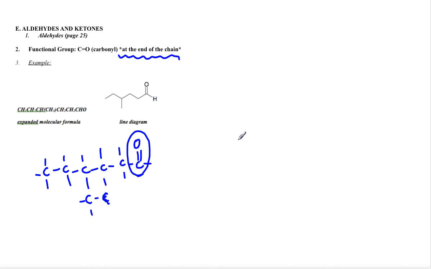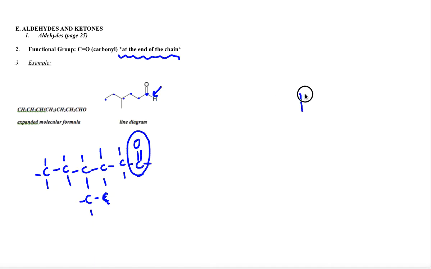Okay, so naming an aldehyde, same thing. We need to identify the parent chain, so the longest continuous chain of carbons, 1, 2, 3, 4, 5, 6. We need to be careful. There's no carbon right there. This is just showing the H that's attached. It's often shown just because of reactions that we observe with aldehydes. But this is carbon number 1 here. So 1, 2, 3, 4, 5, 6.